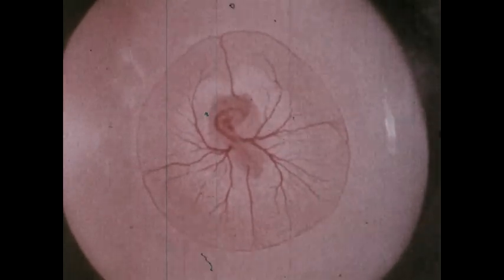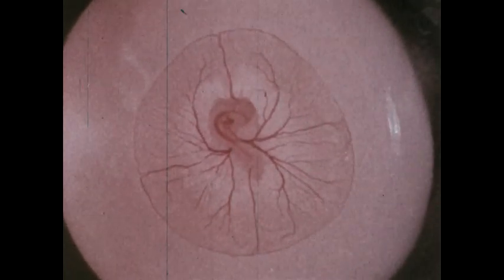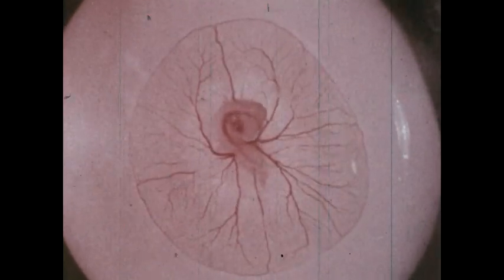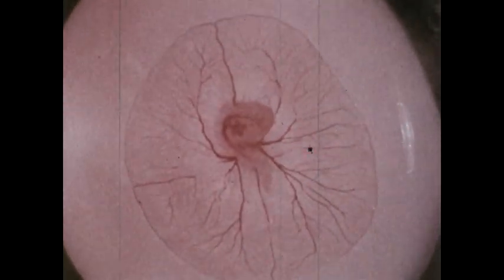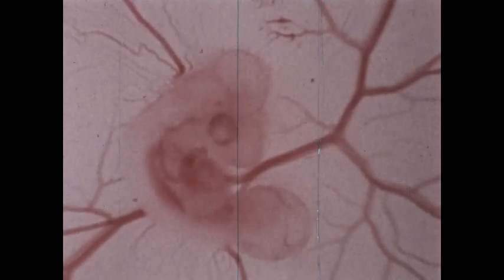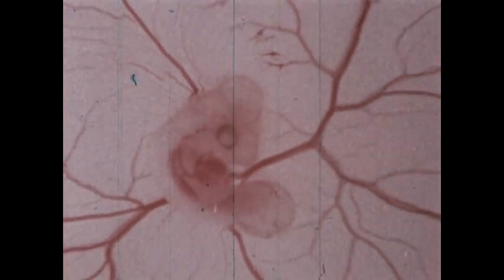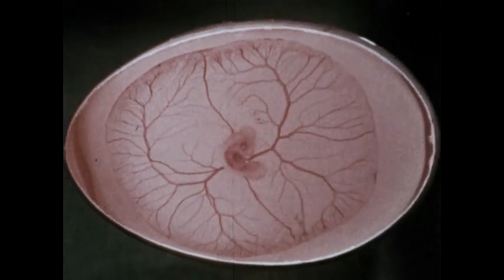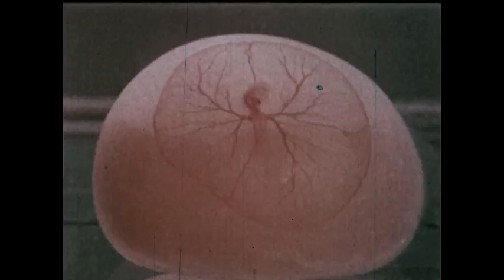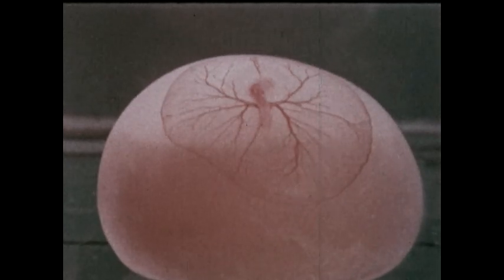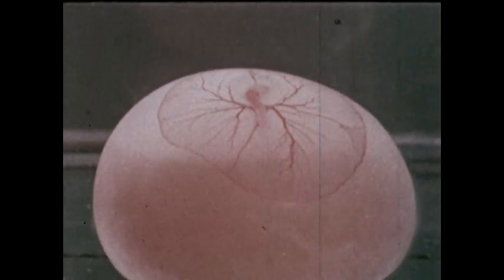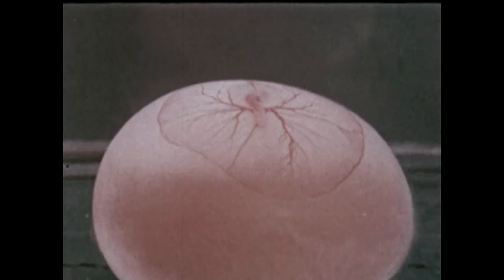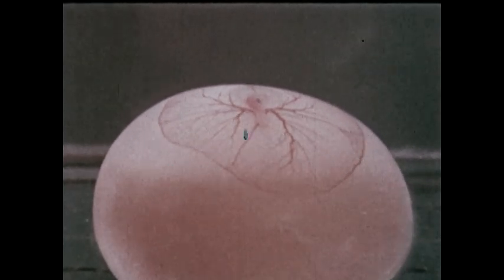While the embryo is changing, you may wonder what's happening to the yolk and white of the egg. Well, even after four days, when we have a living embryo with a beating heart, the yolk is still there. And so is the white. The embryo is still small. The blood vessels of the embryo cover part of the yolk. But the shape of the yolk doesn't change much in four days. What's in the shell is mostly yolk and white.